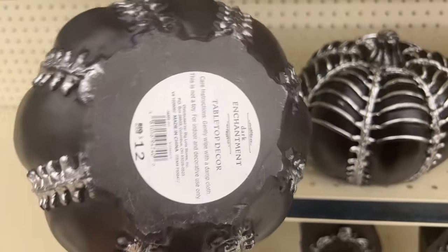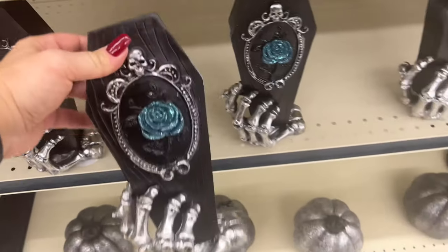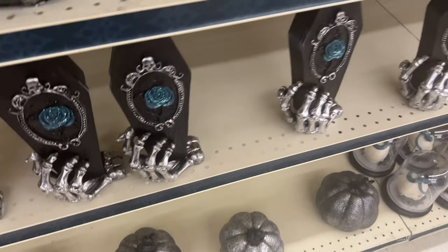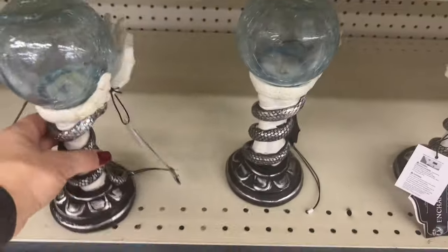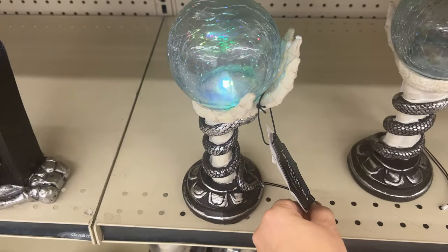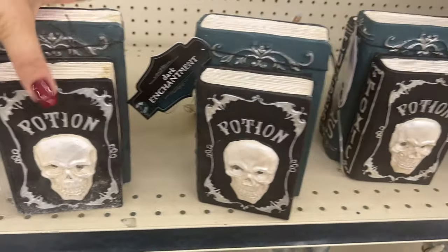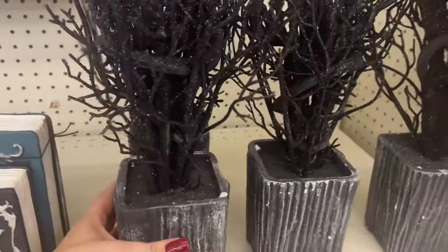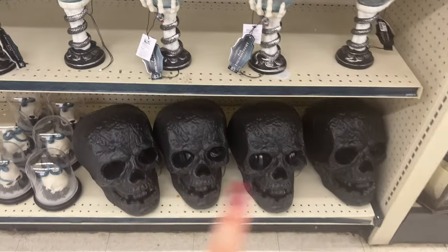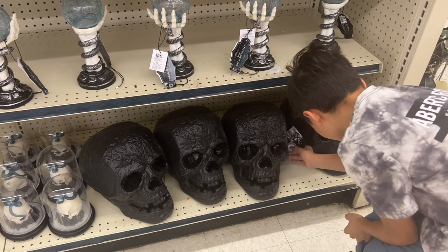The Dark Enchantment line created a new line this year, which is really exciting. They also have a new tablecloth this year — I remember from last year they had the Dark Enchantment line but it was different. These gorgeous pumpkins by Dark Enchantment are $12. Those of you who follow Big Lots know what I'm talking about — $14 for these. This one lights up for $15 — pretty cool! These are $18, and they also have big skulls at the bottom for $35 — and they light up!